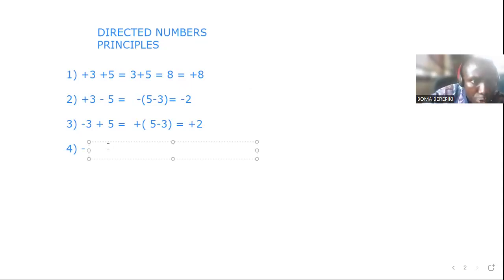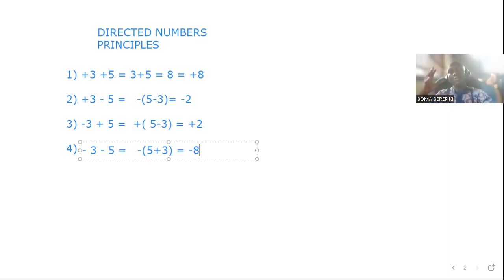So we're saying when both of them are negative, what do we do? Okay, let's see how that will work out. When they are both negative, don't forget the principle that when the big number is negative, the final value will be negative. So both of them are negative, so our final value will be negative. But we are going to add them in this case because they are both negative. We add them, but our final answer must have a negative value, and that will give us minus 8. Minus 8.